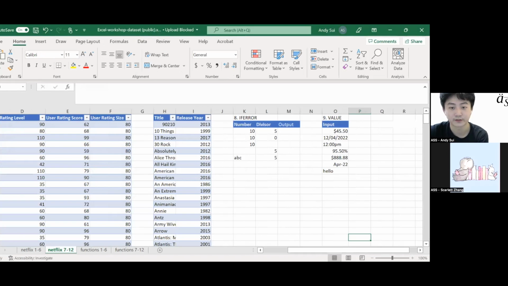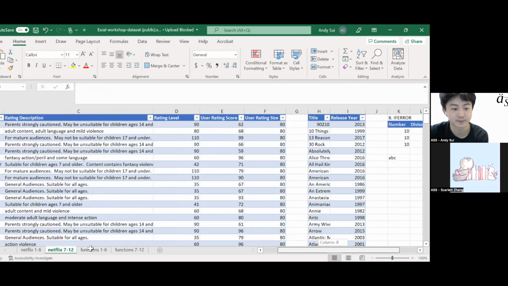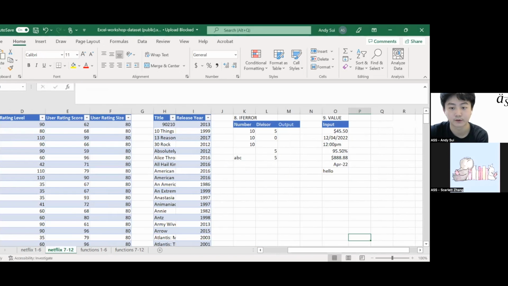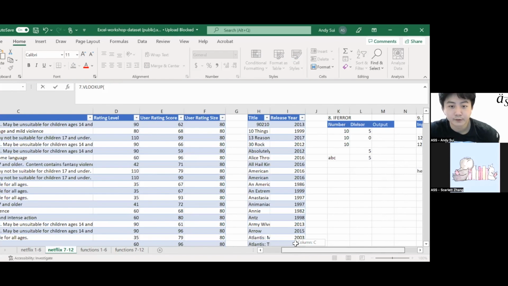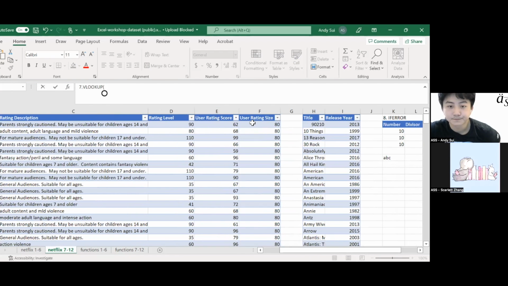Okay, so we're moving on now. Go to the second page, so functions 7 to 12. Let's say we're trying to find the user rating size of these different shows.